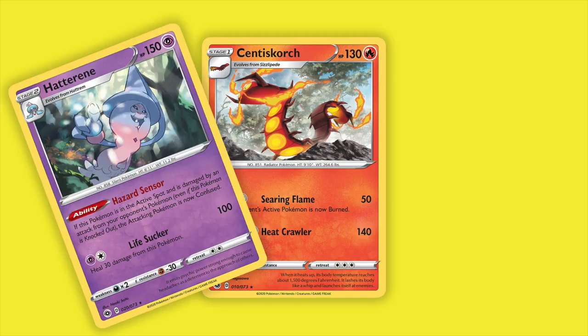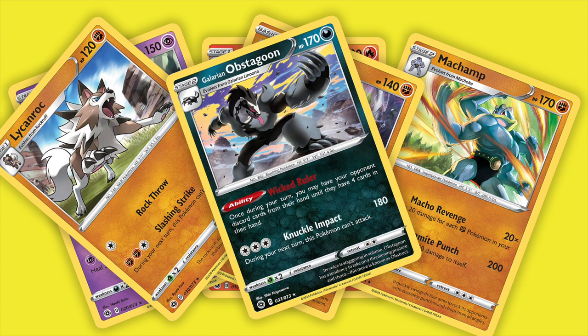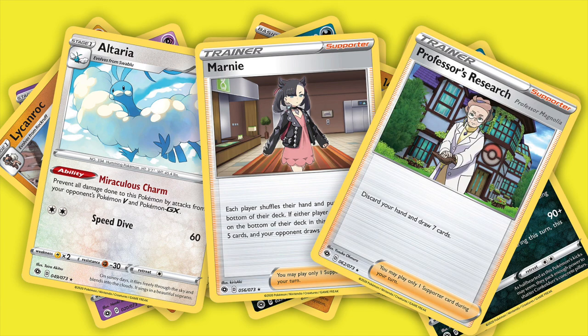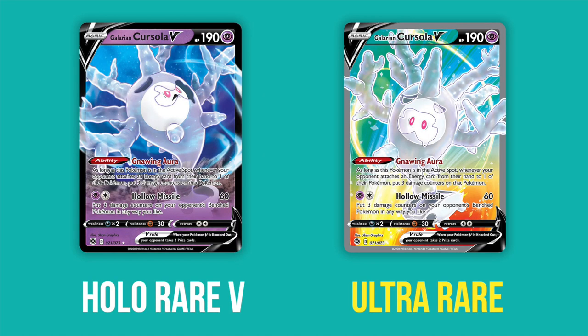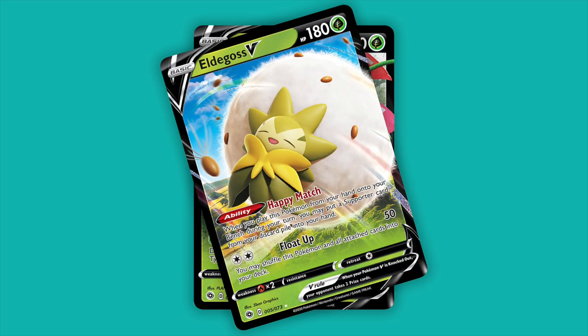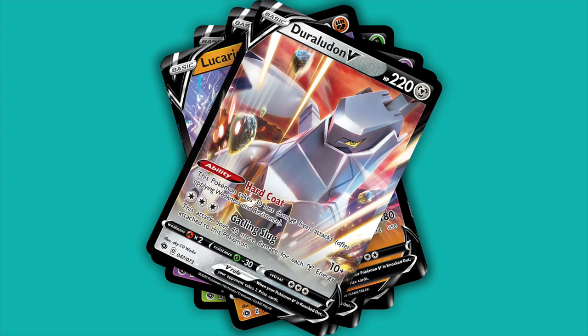So luckily in Champion's Path, there are no regular rares, so we can get straight into the action with the holo rares, and those studs are made up of Centiscorch, Hatterene, Machamp, Zygarde, Lycanroc, Galarian Obstagoon, Scrafty, Altaria, your rival Marnie, and Professor's Research. The holo rare Vs and their ultra rare counterparts start off with Drednaw, its ultra rare variant, Gardevoir, Galarian Cursola, Grapploct. Then you have Venusaur, Aldegoss, Incineroar, Wailord, Alcremie, Lucario, and Duraludon. All very nice and worthy of a champion.